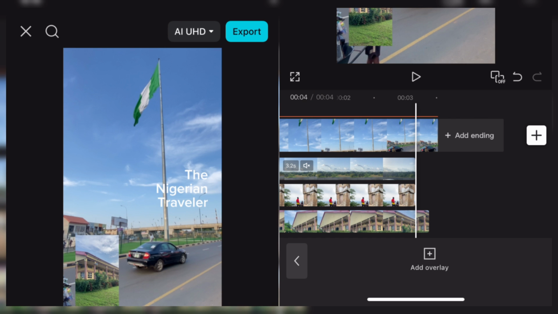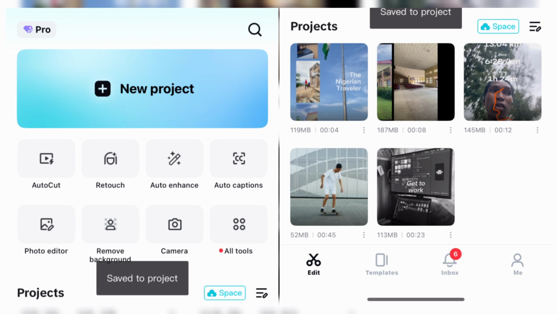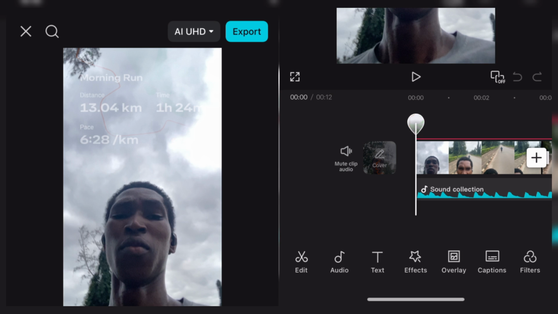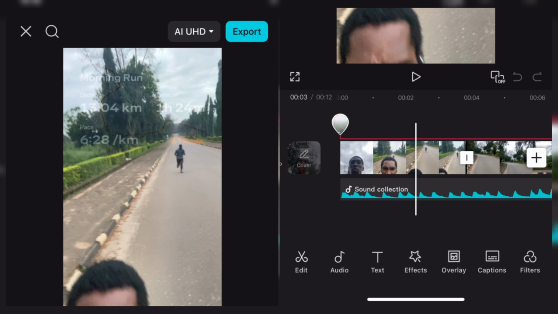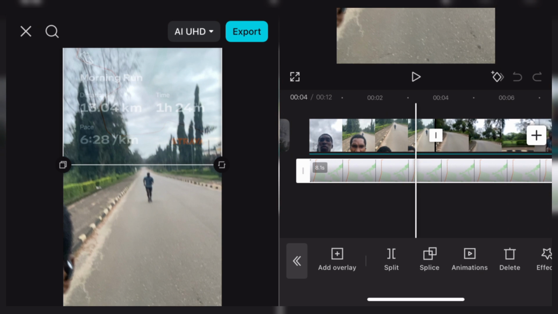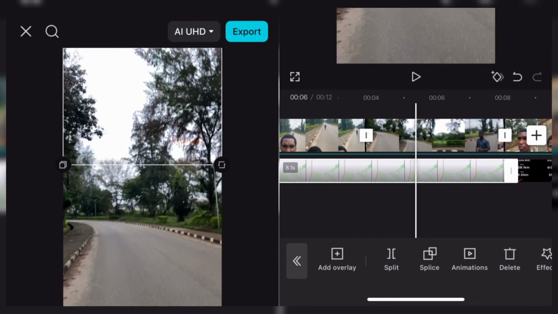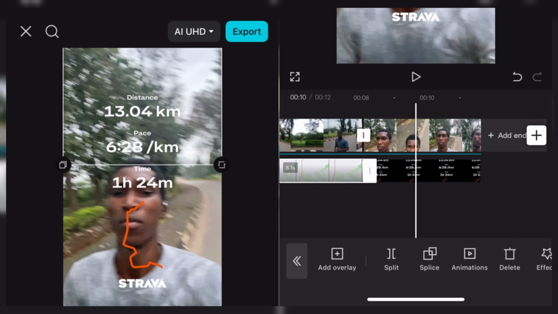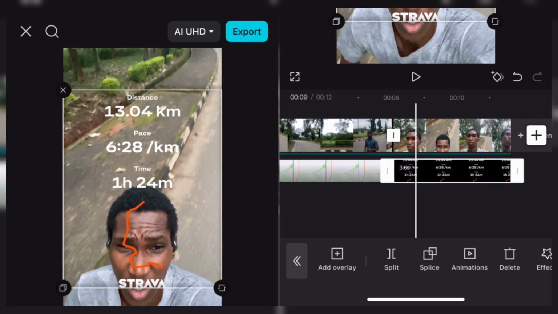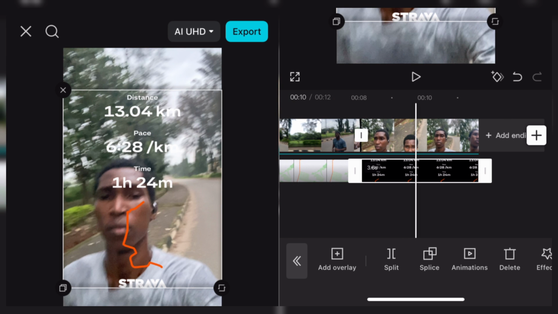Also, another use case of me using overlay is this video of me running for my Strava video right here. So you can see at the top, you can see this stuff. I use what's called soft effects, as you can see here. I spoke about using this splice. I did it. So I used it right here. And also by the time I go here, I have this over. This is transparent already anyway, I got it on my Strava. So if you're wondering how I was able to get it to be transparent, it's just because that was how the image came, as transparent itself.